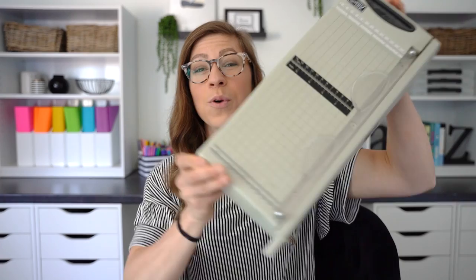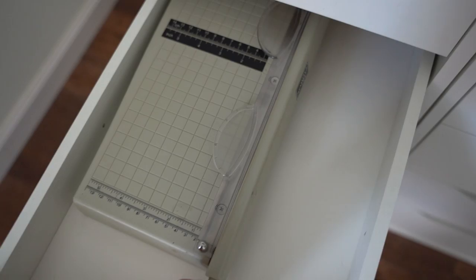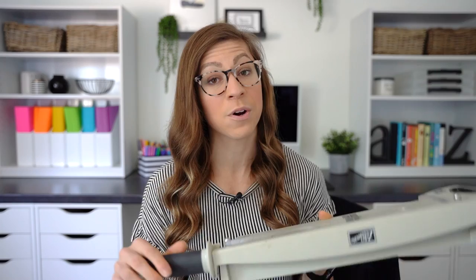This one is the Amazon Basics brand — there are also Swingline and Fiskars, and I've used both and loved them. Sometimes you can find mini versions that have half the width but are much easier to store in a drawer. I do prefer the guillotine style — the paper cutters where you just slide a little thing with a dinky blade don't do a whole lot and the blade gets dull very quickly. If you're going to invest in a paper cutter, get one of the guillotine ones. It's also a great way to make friends at your new school building.